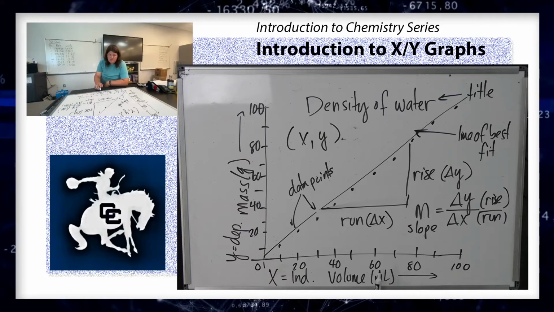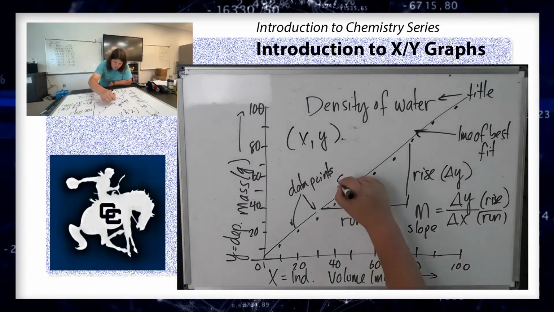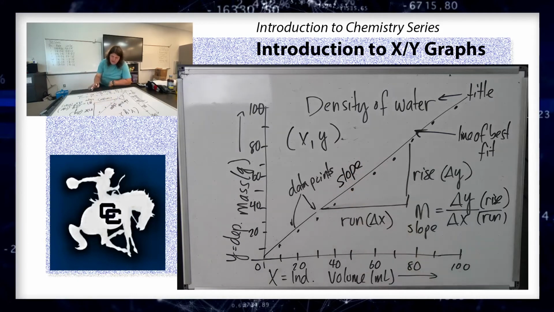You'll notice here that once the data points are plotted, I draw a line through the data points. That line, a straight line which connects the points, is called a line of best fit. From that line, you'll notice there is a gradual increase. That's called the slope. The slope is the difference in the Y variable divided by the X variable, commonly referred to as the rise over the run. The slope is the change in Y divided by the change in X.